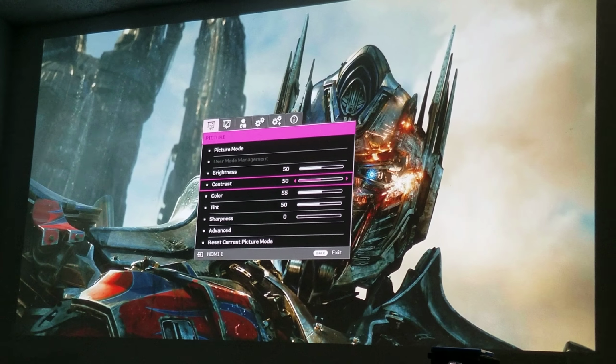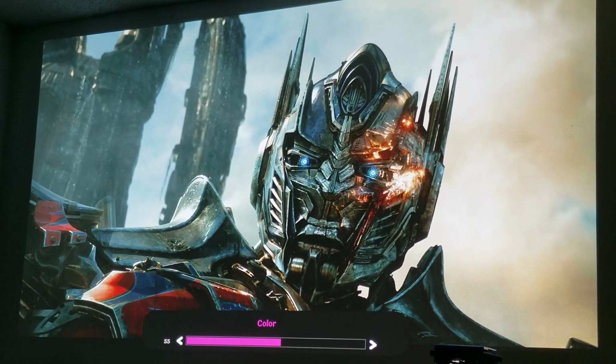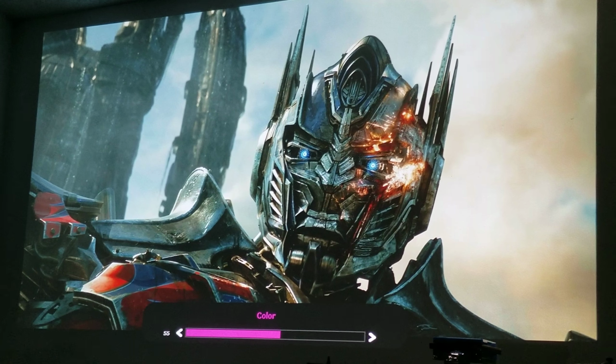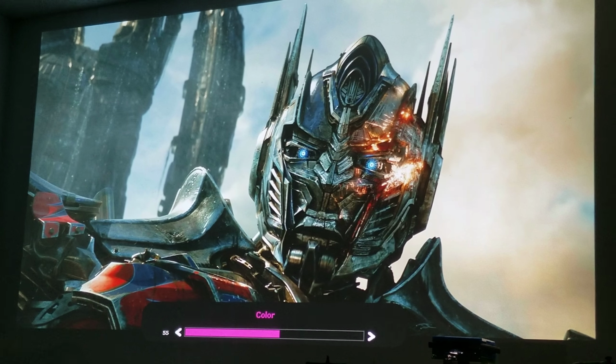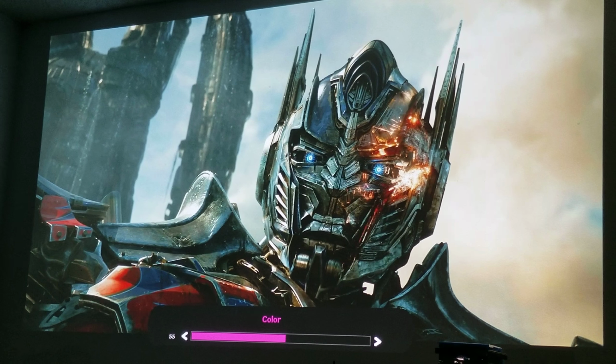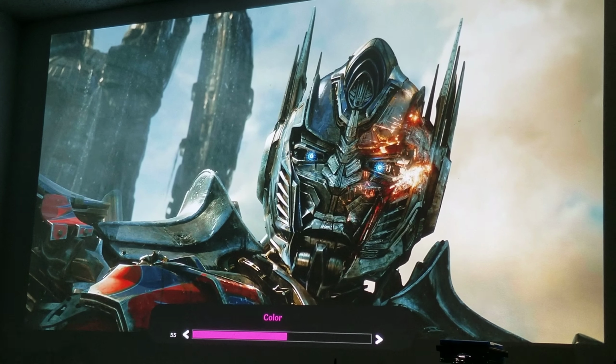Now, in terms of color, this is my own personal preference. The default is 50, but I moved it up 5 clicks, 5 notches up, which is just more than enough color ingredients that I need to enjoy this Rec 709 DLP technology, pixel shifter, white color gamut.